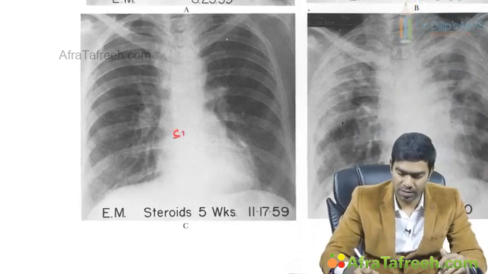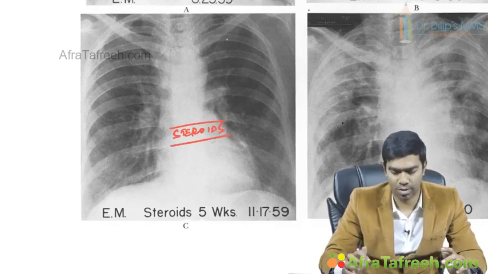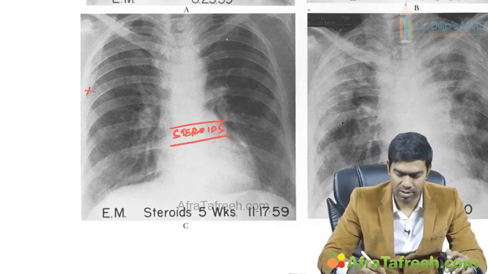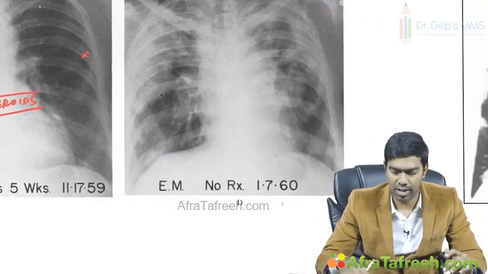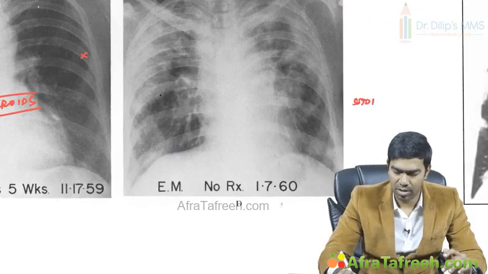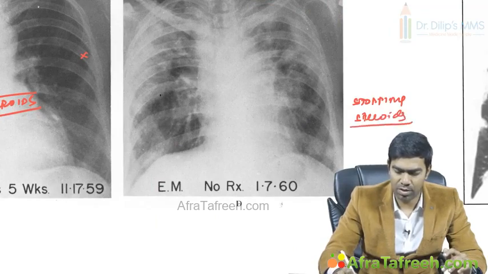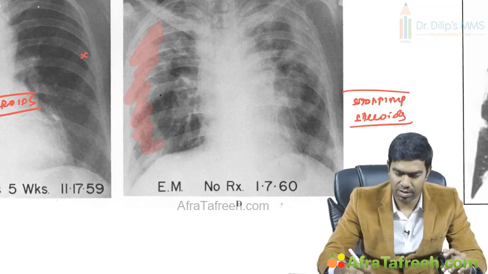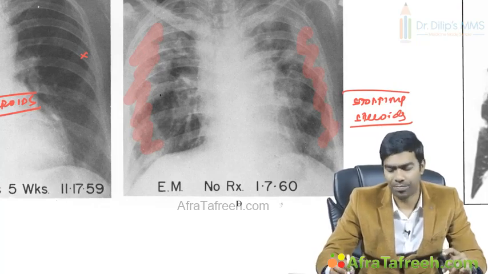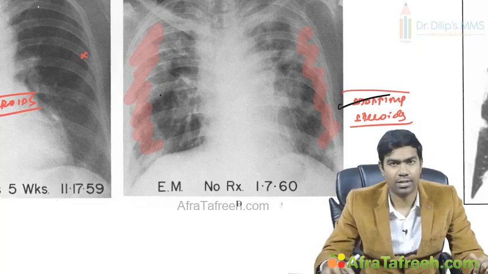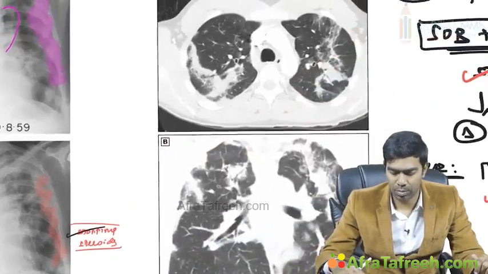And this is after treatment with steroids, because this disease is going to respond excellently to steroids. You can see very clearly there is complete resolution of the densities. And this is another X-ray taken after stopping steroids. After stopping steroids, you can see again the infiltrates have started in the periphery, in the same manner as the photographic negative of a pulmonary edema. Clear? Now let us see the CT findings in chronic eosinophilic pneumonia.